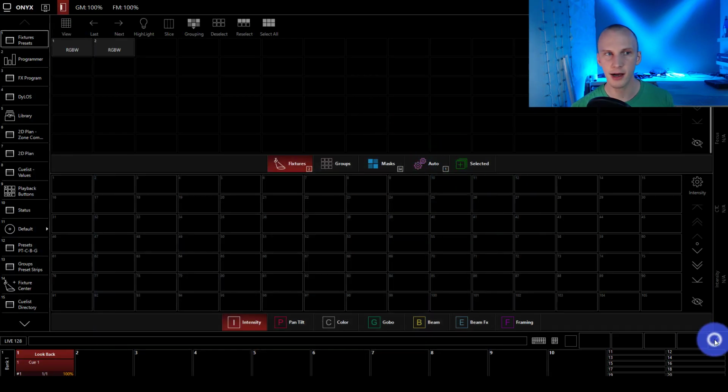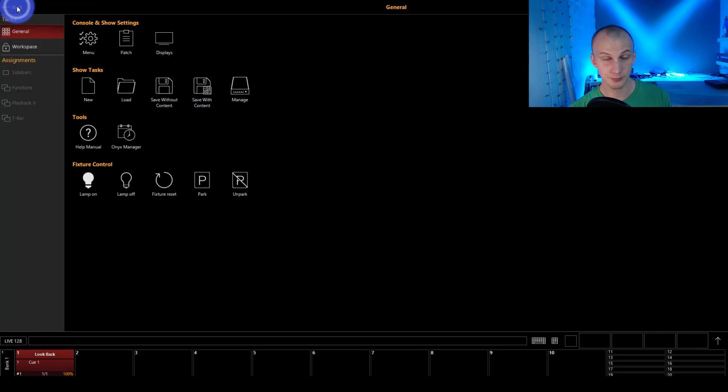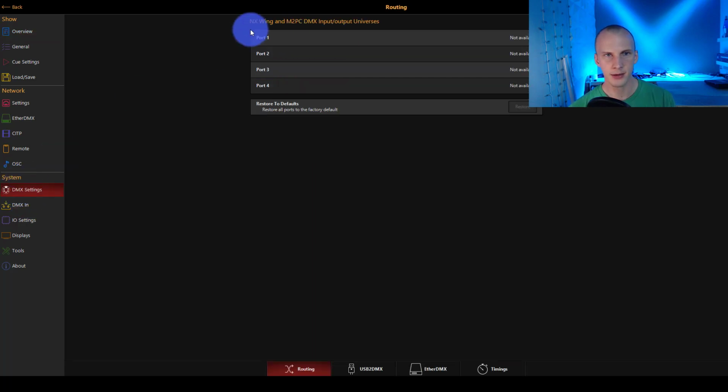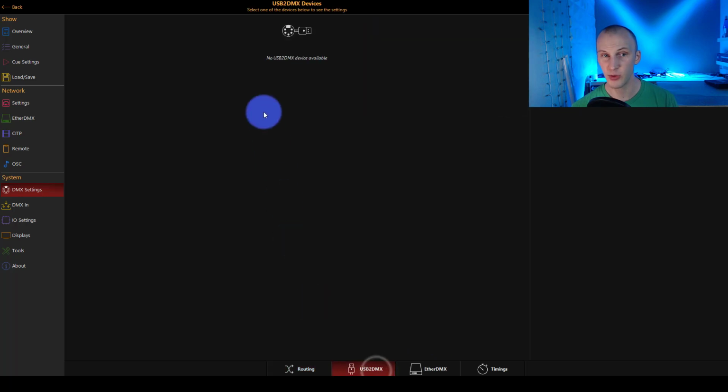So if I go here into ONYX, I'm going to go up to my main menu here and go into the menu here. And I just want to talk really quickly about configuring all of these different types of DMX that we can get into ONYX here. So very first is if I have USB devices connected, I can go to System DMX Settings. And this is going to be NX Wing, NX2 outputs. If I was on one of those, I would be able to change the ports here. Then we have USB to DMX. That's going to be my NX Touch, my M Touch, my M Play, my NX DMX, etc.